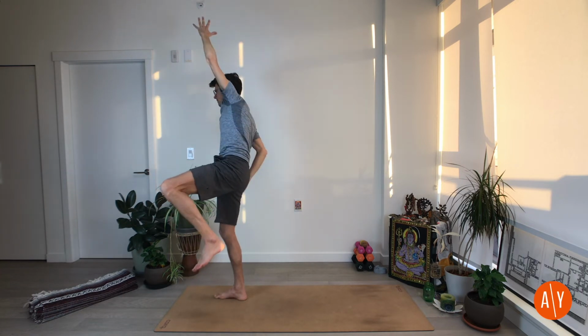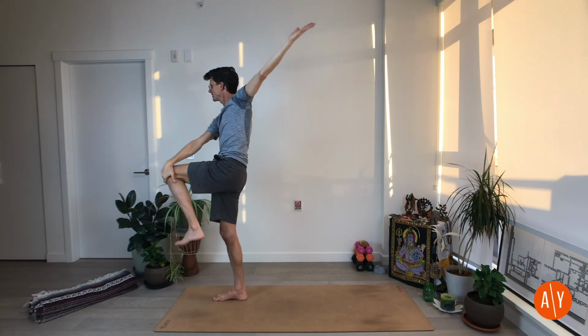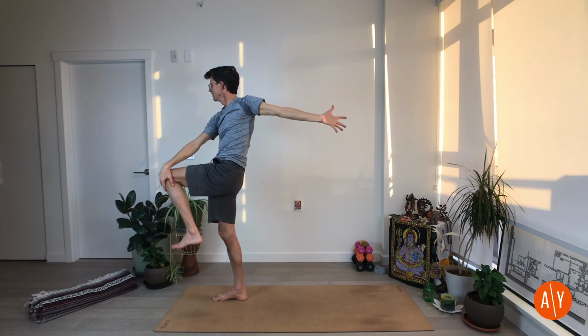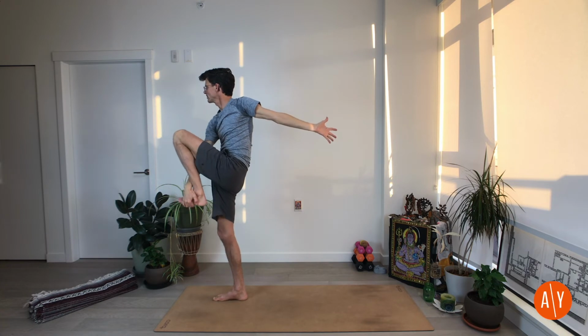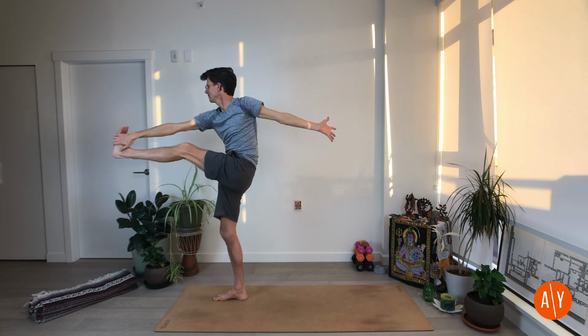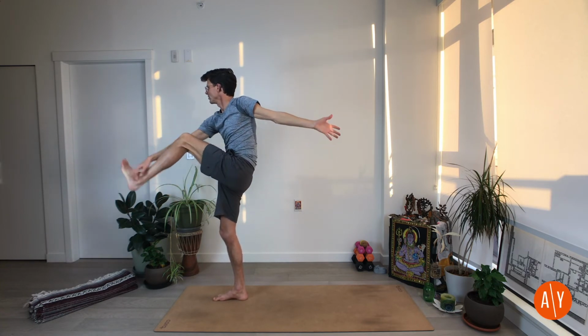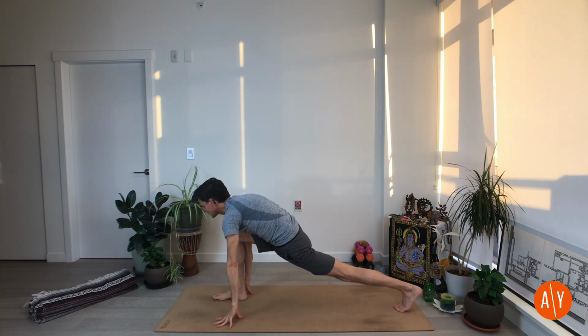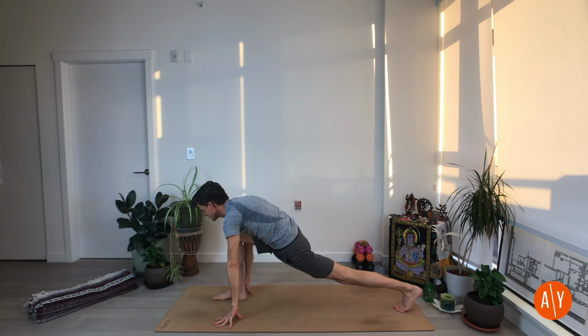Inhale. Point your left knee forward. And exhale. Hold outside your left knee with your right hand. Stretch your left arm back. Inhale. If you're going to go for straight leg, go for straight leg. And exhale. Go back to lunge. Inhale, step your left leg back. Touch down. And exhale. That's your moment to reset.